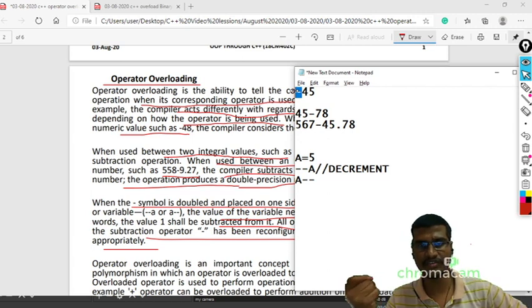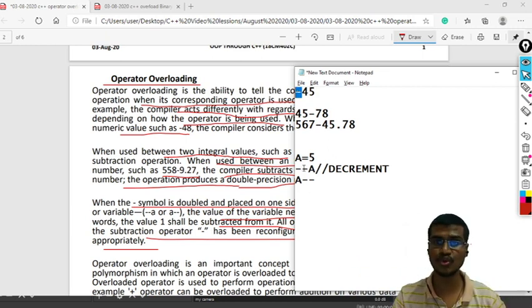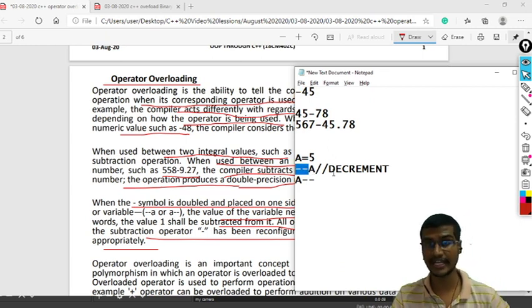With a single variable, it is doing negation, or a negative value. With 2 integer values, it is doing subtraction, and with one integer value and one float value, it is doing floating subtraction. And if I use 2 minus symbols with this operator, then it is doing the decrement operation, and this one is post decrement.